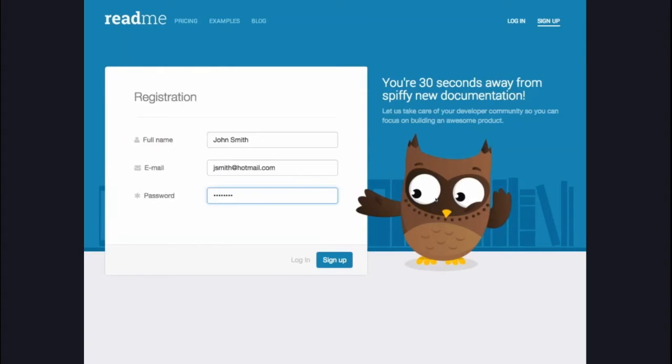This owl also comes back on their sign-in form, where he's perched above the sign-in form, and he covers up his eyes with his feather hands, or with his wings, I guess. Wings make more sense. He covers his eyes with his wings when you get to the password field. So they really carry this through really well, and it's a really great example of branding animation, character animation for branding done well.